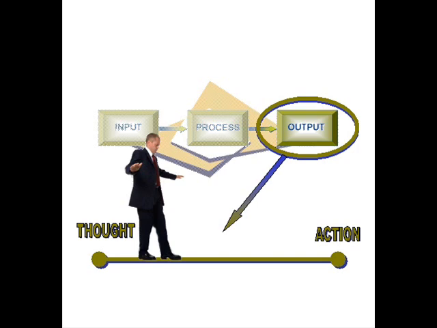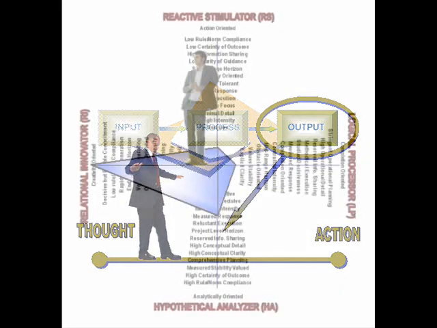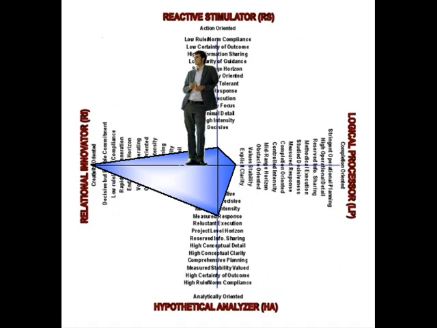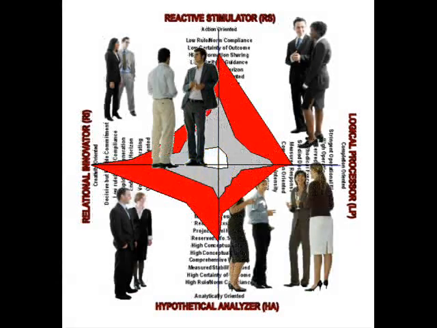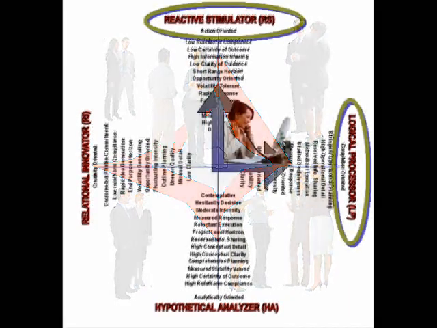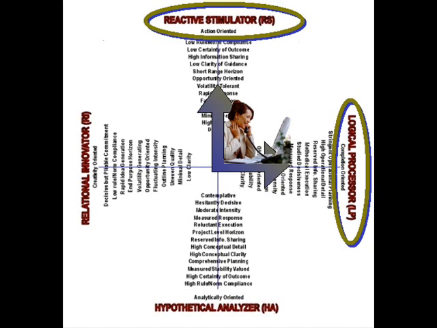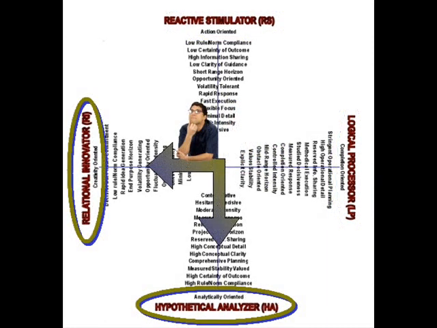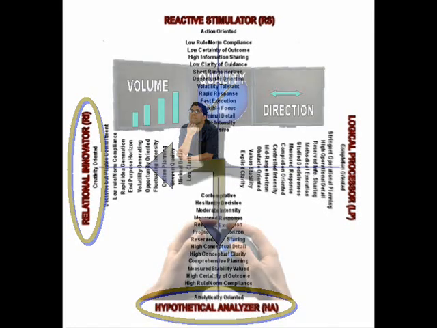For example, you might stop by the bank to withdraw some money but then change your mind about getting the groceries — you have taken a partial step. The IOP profile measures output preferences. On an individual basis, you can substantially increase the odds of success by selecting people who are naturally aligned to the kind of output you expect. IOP profiles can also be combined to get an accurate estimate of the likely direction of a group — you need only construct a team profile to favor the output direction you are targeting. If your goal is concrete outcomes, focus on styles who favor action. If your goal is identifying options rather than doing something with them, point the profiles towards styles favoring thought as the output.